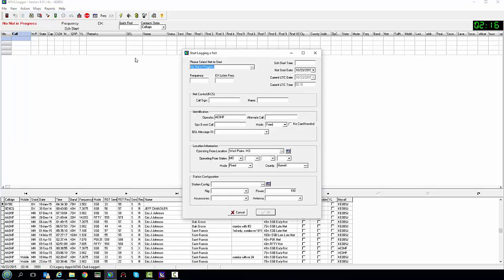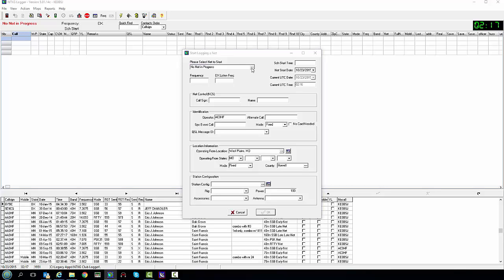Now, I will show you two ways of doing this. The first one I'm going to show you is how to do this if you have internet access and you receive the email list, or the check-in list, from the reflectors. And then the second way, after I show you that one, will be how to do it if you do not have internet access or you don't receive the emails from the reflector. So the first one, again, is if you have internet access and you receive the emails from the reflector.